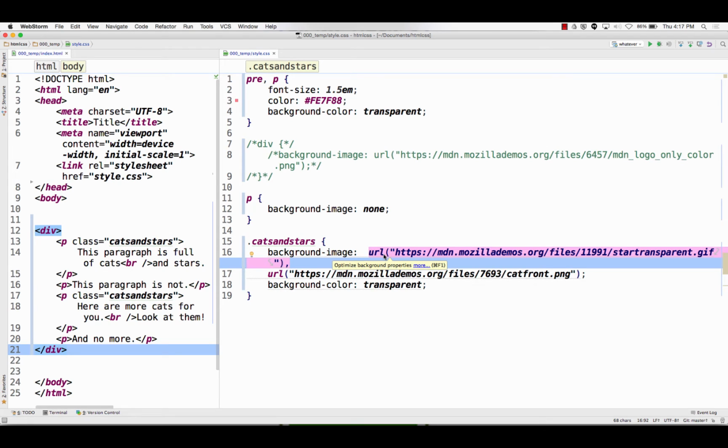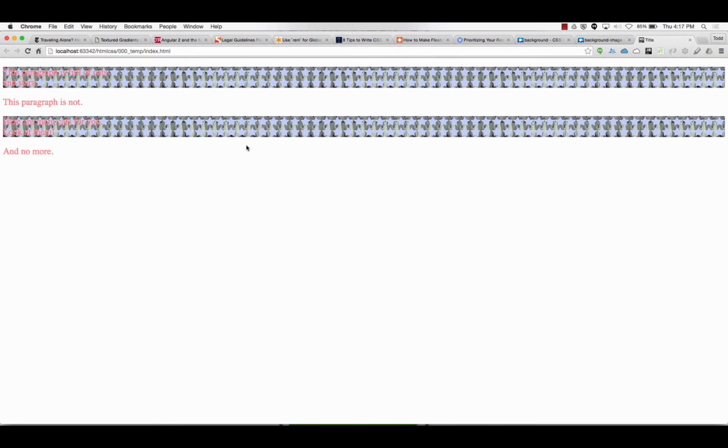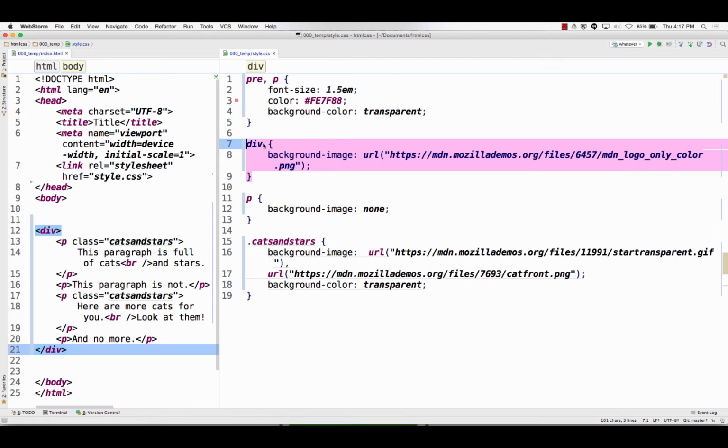So that one, stars went on top. This one went behind it. So just the ones in line go behind. The one at front goes on top. And then this one is the whole background. And the div contains those. So these are on top, I guess.